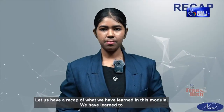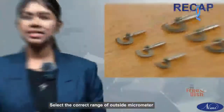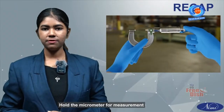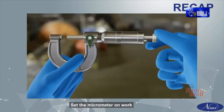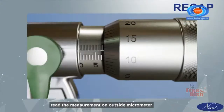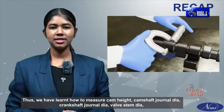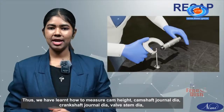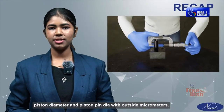Let us have a recap of what we have learned in this module. We have learned to select the correct range of outside micrometer, hold the micrometer for measurement, set the micrometer on work, and read the measurement on outside micrometer. Thus, we have learnt how to measure cam height, camshaft journal diameter, crankshaft journal diameter, valve stem diameter, piston diameter and piston pin diameter with outside micrometers.